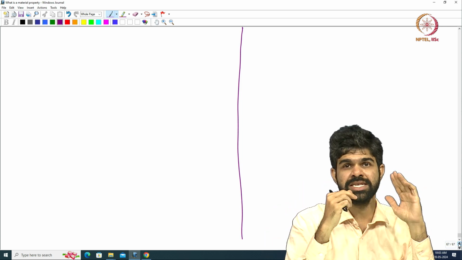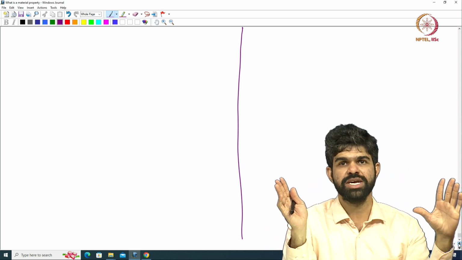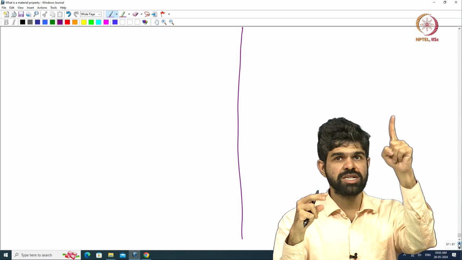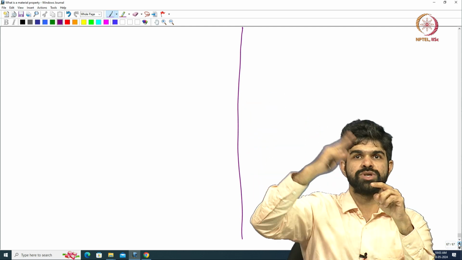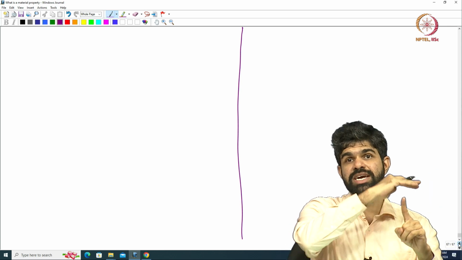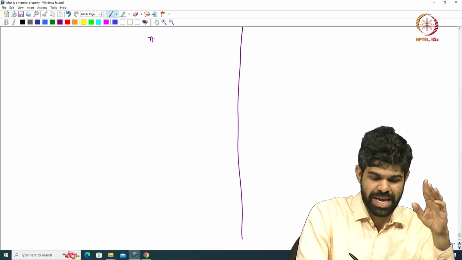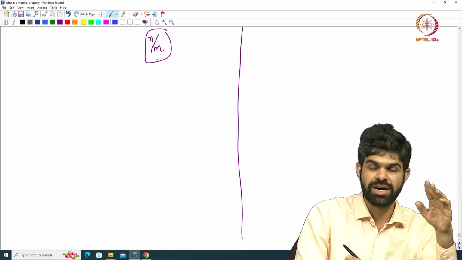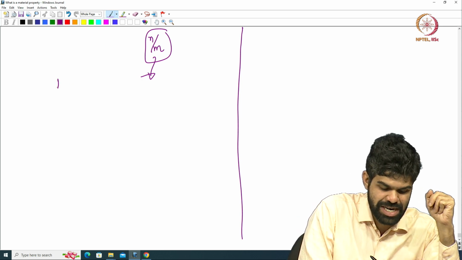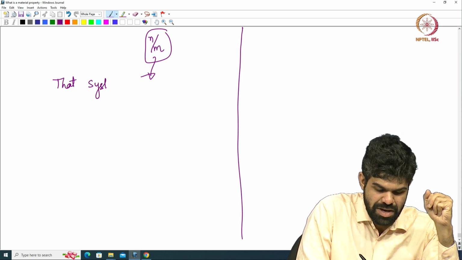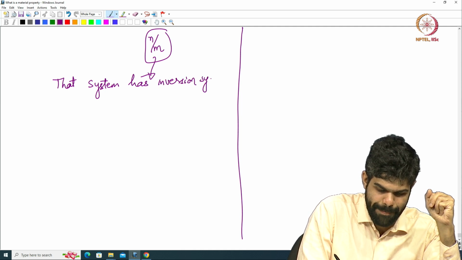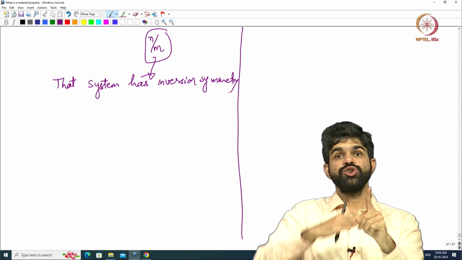And you can see that this is the case with almost any combination of rotation and mirror. If I have a fourfold axis of symmetry and I cut it with a perpendicular mirror, I get an inversion, right. Inversion comes for free. If I have a sixfold axis of symmetry and I cut it with a perpendicular mirror, with anything of the n by m sort of point group, or if n by m exists in your point group, then I can close my eyes and say that that system has inversion symmetry in it. Okay, but this should be a perpendicular mirror.